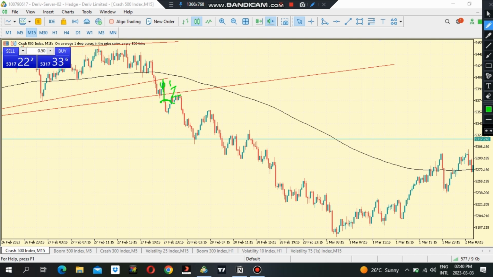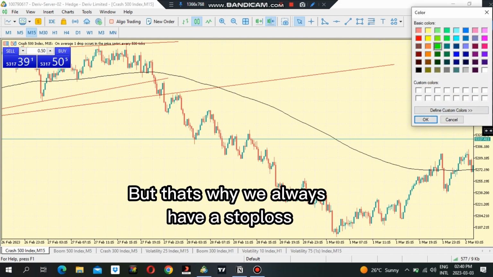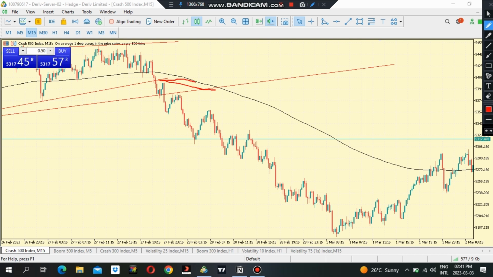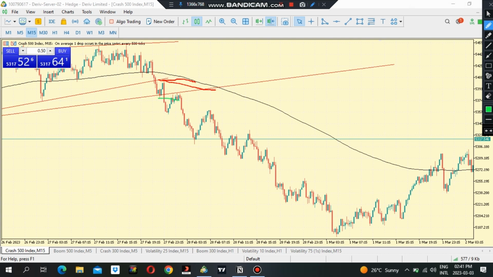As you can see, that's why I'm not a fan of this strategy. Why? Because there's a reversal soon after. Yeah, you get into some profit, but there's a reversal. Though it does work because your stop loss will be above here, above this previous high. Let me remove all this. And your entry is over here, right? Our entry is over here.